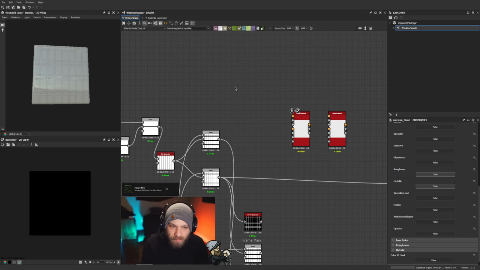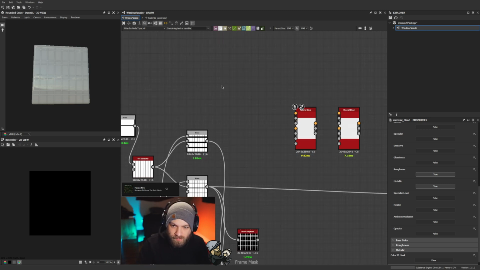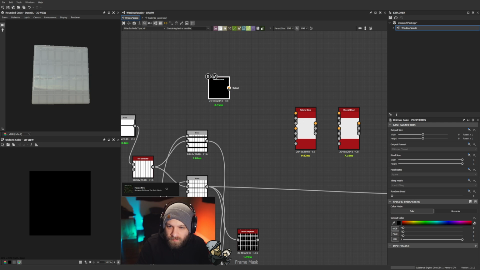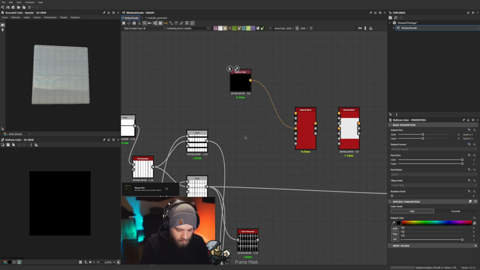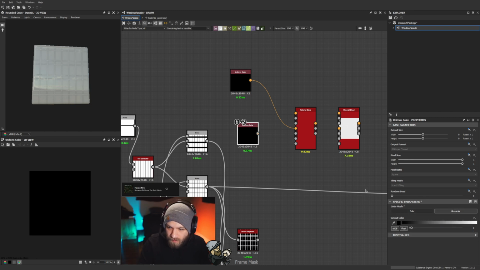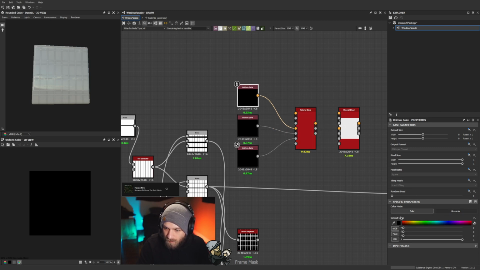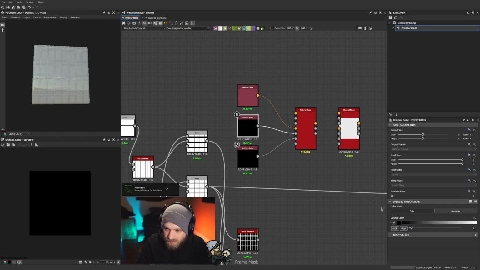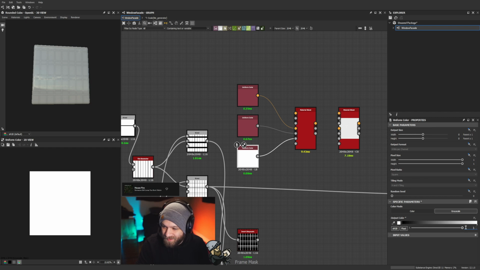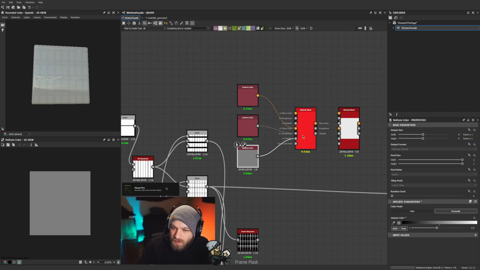Let's do the frame color and stuff. So we'll do uniform color for the frame. For the color, you do this for the roughness, and then this for the metalness. And just so it works, we can test it. We want it to be a metal, a red metal that is 50% rough.